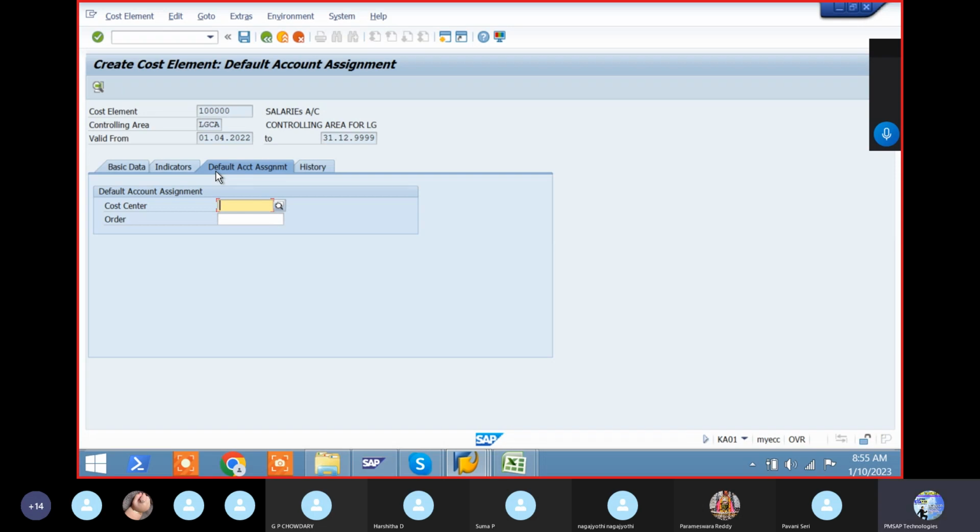If you want to use the default cost object, and you are using multiple company codes to a single controlling area, then use OKB9 settings.